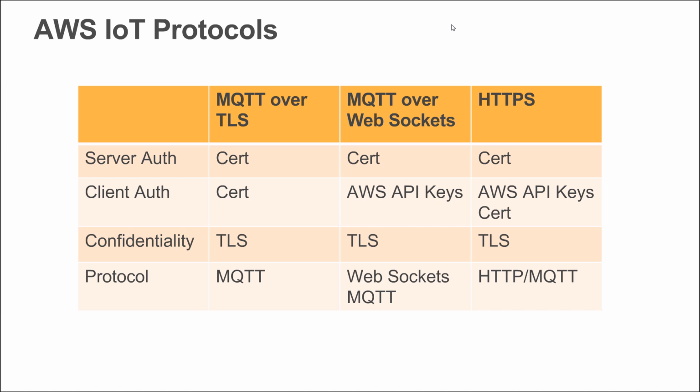Depending on exactly which mechanism is in use, there's a variety of ways that we can do authentication of the client and the server, how we protect the confidentiality of the data and how it's transmitted and encrypted, and then the various protocols that are actually supported in that mechanism. It's important to understand that not all mechanisms are applicable for all classes of devices, and not all devices have to support all IoT protocols. It's very much pick and mix depending on your use case and the type of device that you want to use. We'll come back to this in a little bit.